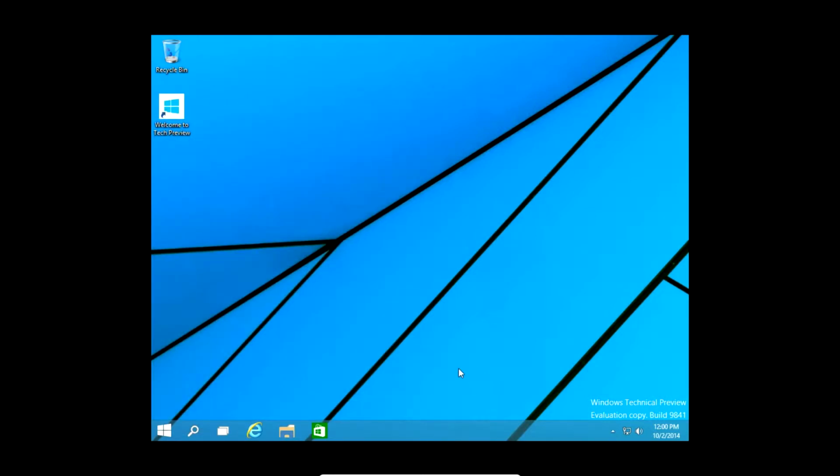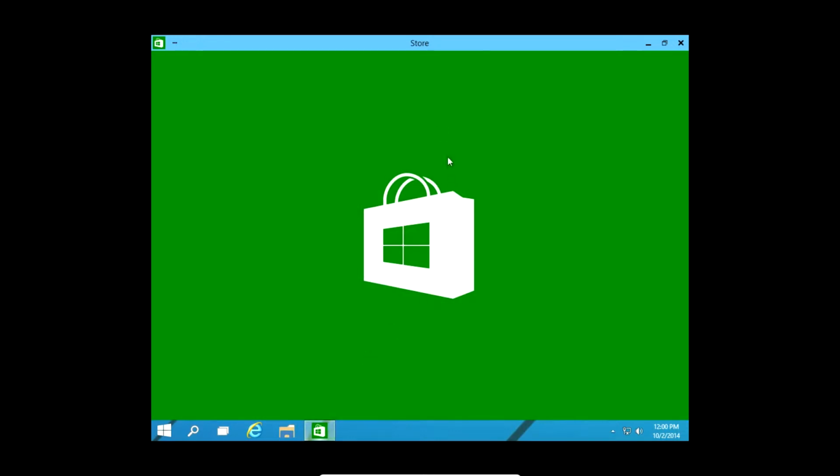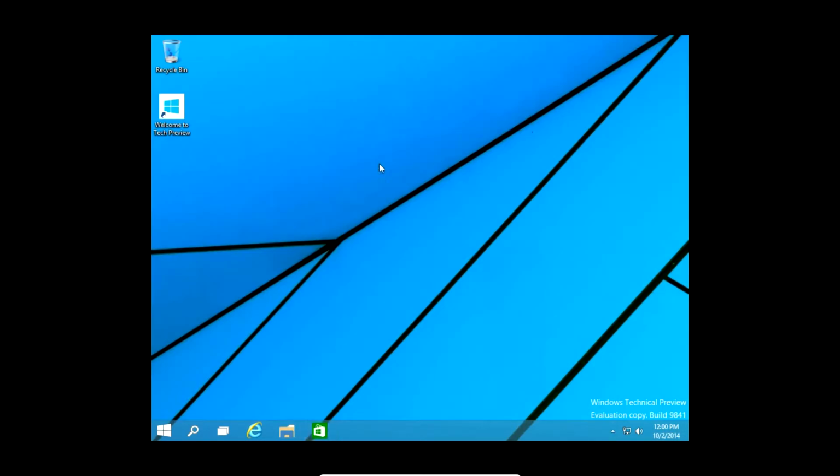Now, another thing that I found kind of annoying is they haven't added Aero back. I want Aero back. I don't know if people agree with me that Aero is important to Windows. Most people probably won't, but I believe that Aero is pretty important, and I want it back. I also wish they'd add back gadgets, so I wouldn't have to install 8 gadget pack, which I've showed you in a previous video.